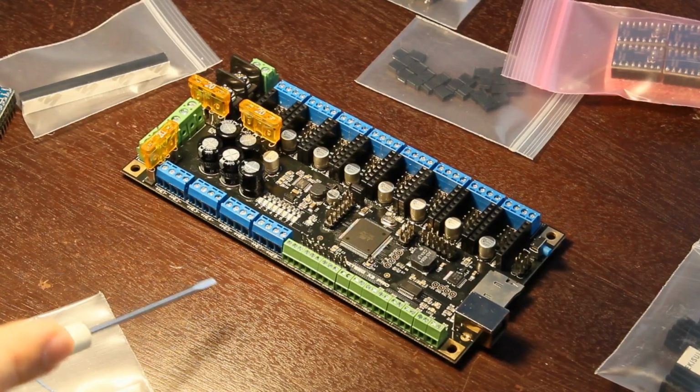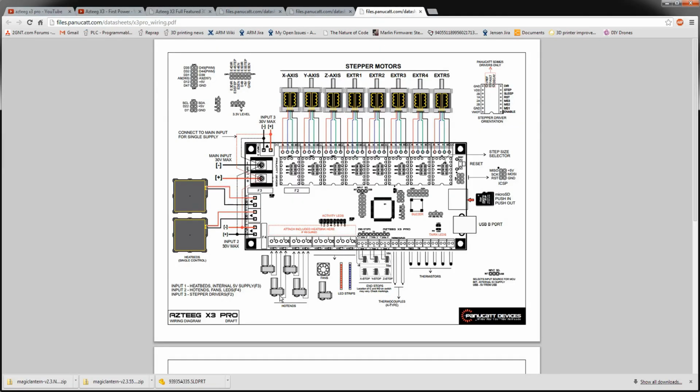You can run some fans, so PWM speed controlled fans on those guys. You can see in the diagram, you've got hot ends here. This is actually the wiring diagram that they just put up a day or two ago. I've kind of been hounding the guy to put them up, and he hasn't been super responsive, but it's good to see that they're up and available now. So maybe it'd be better to walk through this part of it first. You got hot ends down here.